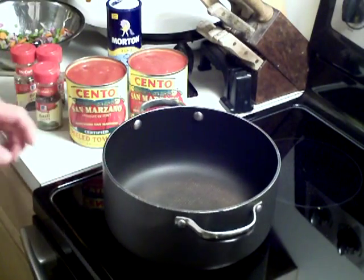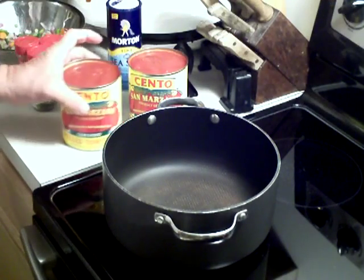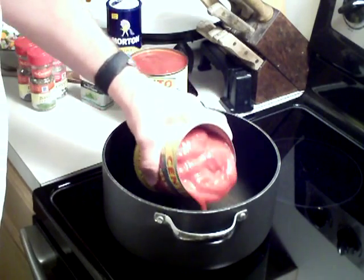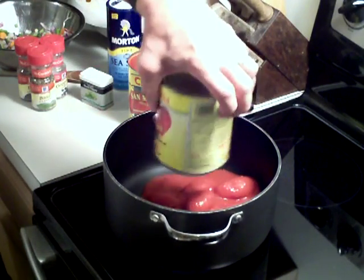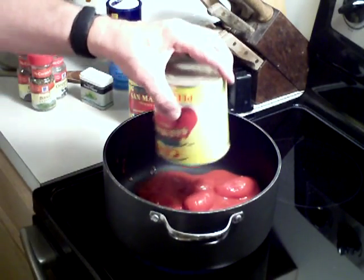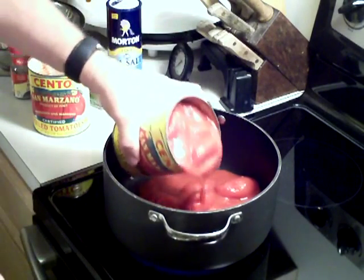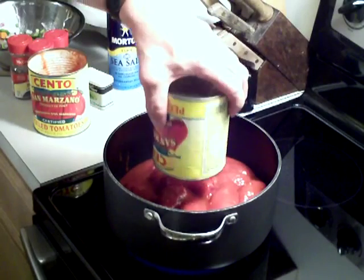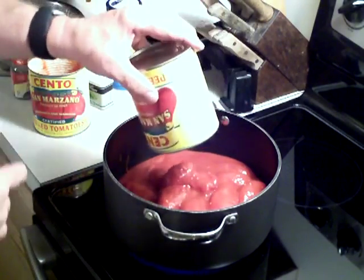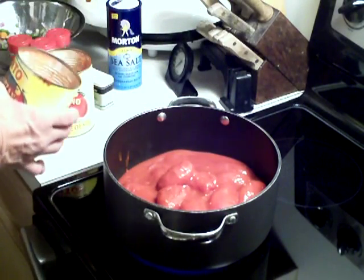Over here I have my pot, and I'm going to just turn on the fire there. Like I say, they're plum tomatoes, so I'm going to have to mash these up a little bit. And it's real rich and thick. You don't have to add any tomato paste or tomato sauce or anything to this.